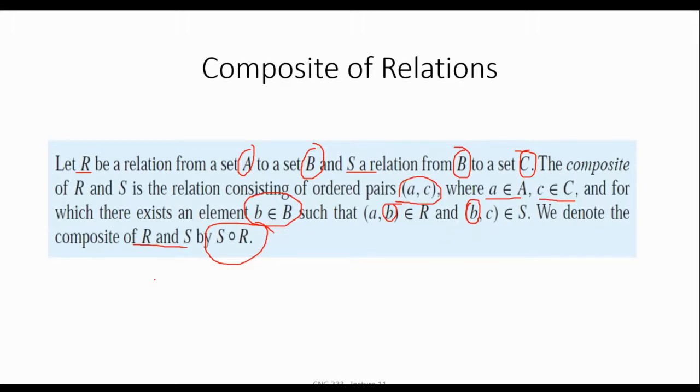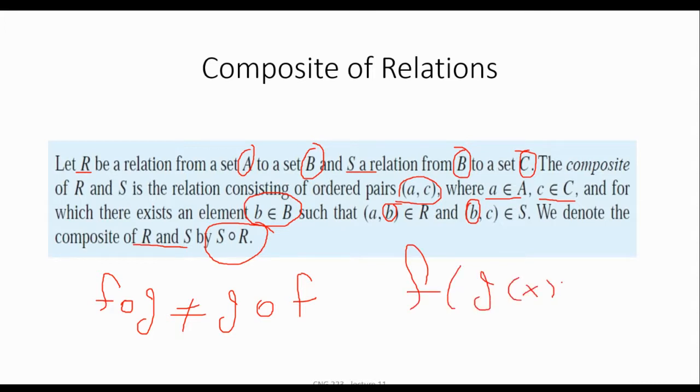The composite of functions was the same situation as well. If we had two functions, these two were not necessarily equal. That's why we should be careful about their order. And by the way, now that I talked about functions, when I say f(g(x)), it means that you insert g(x) inside the function f and find it. So the definition is like that. First, we consider this one and this one. This is the same situation.